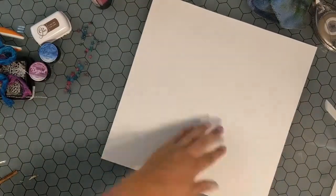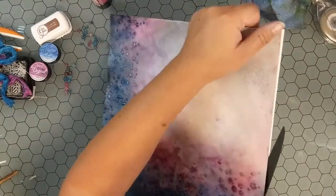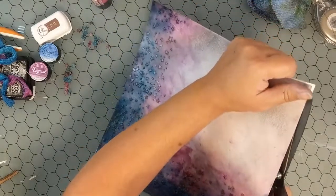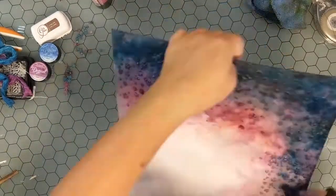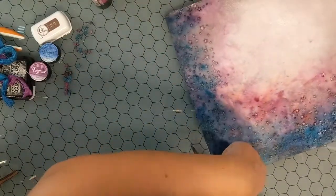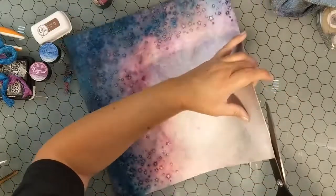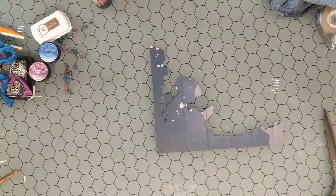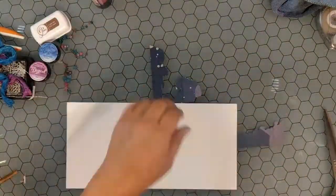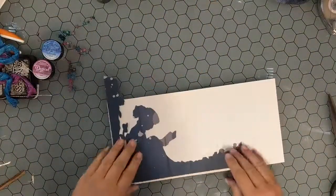This is some more adhesive — I think I threw away the wrapper, but I'll link it in the doodly-doo, all the stuff will be linked there. I really liked this tape — I wasn't entirely sure of it at first but ended up really liking it; it tears really easily. I am double-layering my card because there was a lot going on on my front piece of cardstock and I worried it would be flimsy. I'm carefully trimming the bottom layer that you'll never see to hide areas where things overlapped.